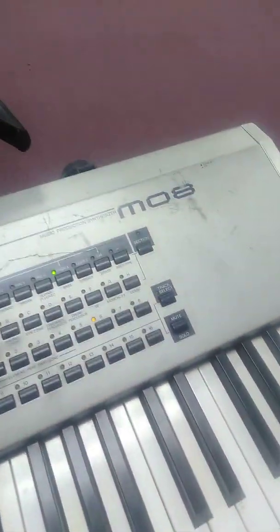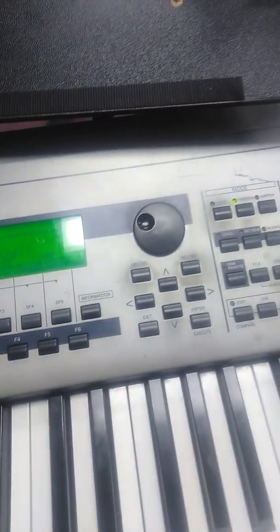Okay, so basically, this is the Yamaha MO8. This is the keyboard, one of the Yamahas that I have. And the first thing you want to do after it loads up is go to Perform.